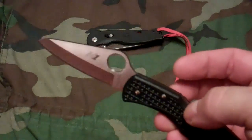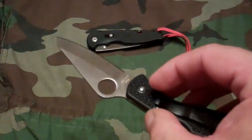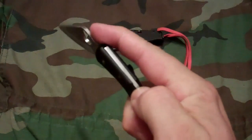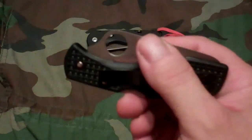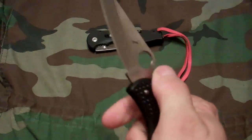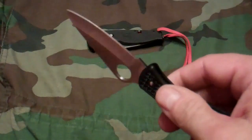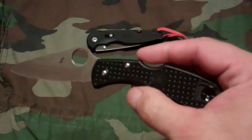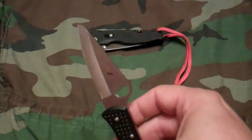Now, when I was talking to Spyderco about the orders I had to put in before, I did mention that I was looking at this steel, and the lady I spoke to at Spyderco was pretty adamant. It will not rust. In fact, what she told me is if I find any rust on here, it's going to be because this blade was rubbing up against something that had rust on it. Okay, well, there's a challenge. Like I said, I get pretty salty, and I stay pretty wet. There's occasions. So I'm not going to show any mercy to this thing.